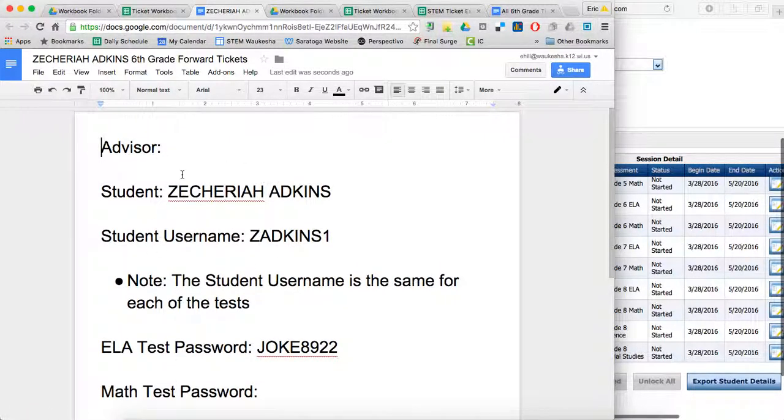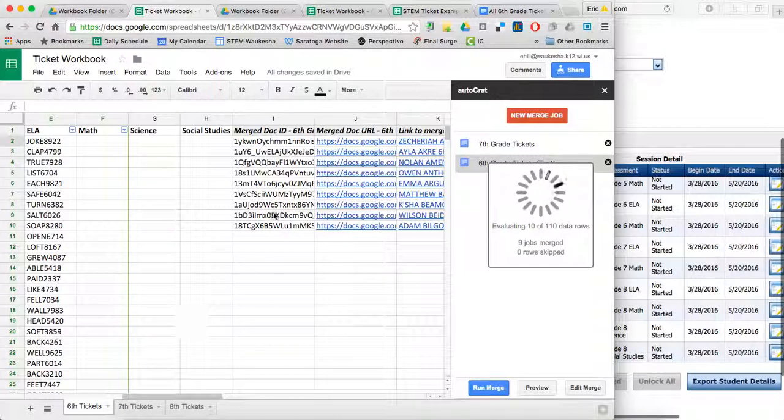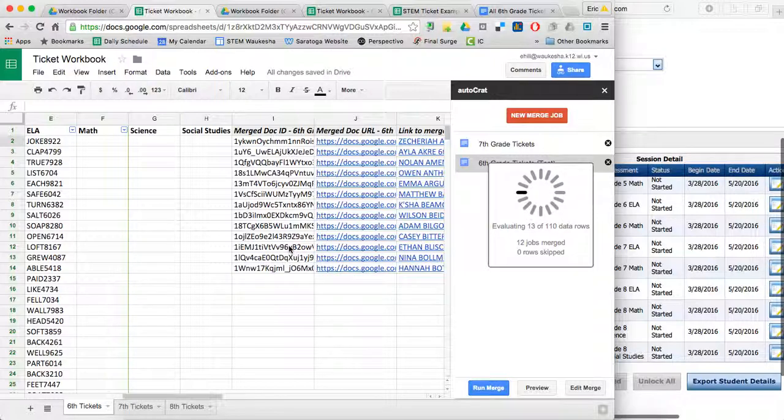Again, we don't have all of the data in there, so that's why not all of these passwords are showing up. All right. So there's one more thing we have to troubleshoot. The problem is these are all individual documents, and you don't want to go into every single document and hit print. We have to put them all into the same file so that you can just print everything at once. Okay. So I developed a pretty unique tool that will do that for us.